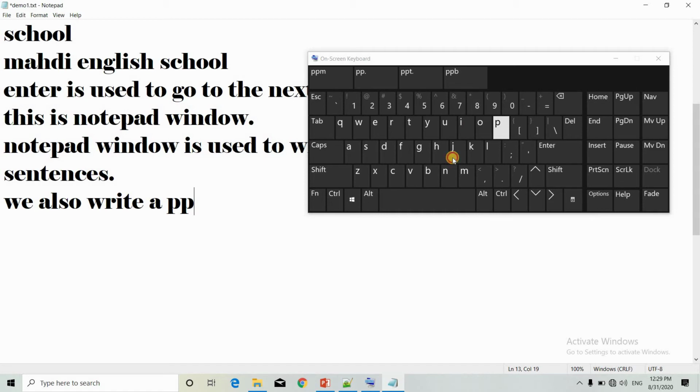See here, by mistake I pressed P twice, but I don't need a double P. I just want only one P, so we have to erase one P from here. Yes, this P we have to erase. So which key is used to erase letters, words, numbers from the left side? This is our left side, and this is our right side. So from the left side we have to erase letters.